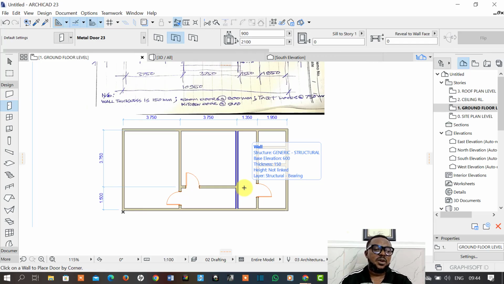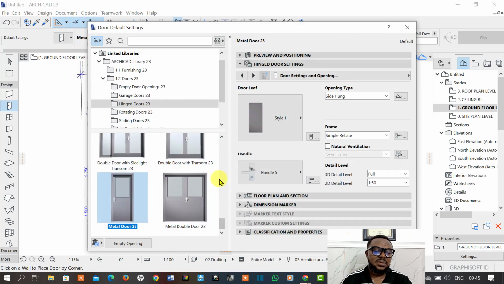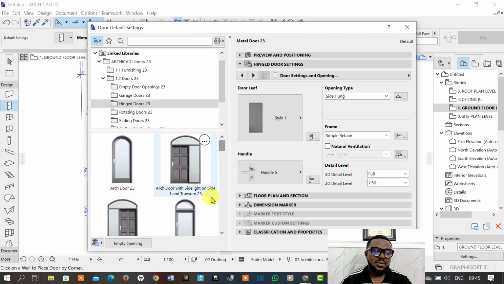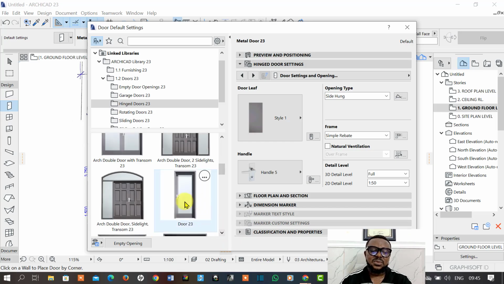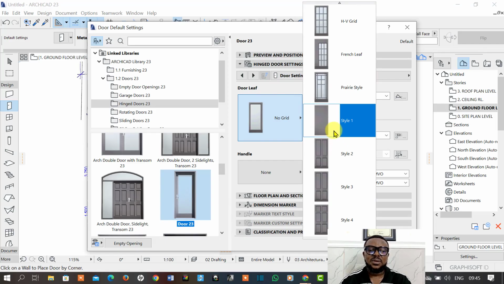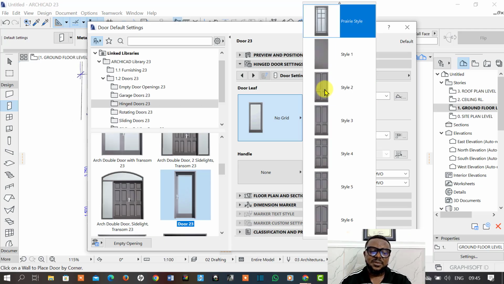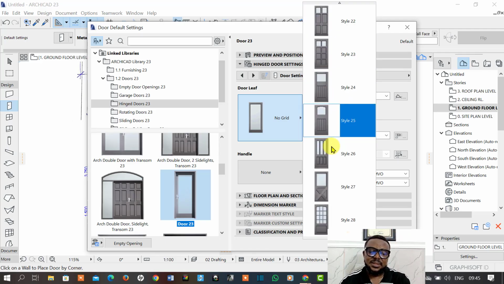Now we move to the door, and remember the door for the toilet is not going to be a metal door, so we can go back to the normal door. Where is it? We take door and we change it to a solid core wooden door. We might also, no, not a solid core wooden door. We can use an aluminum panel. So yeah, this is the toilet door.